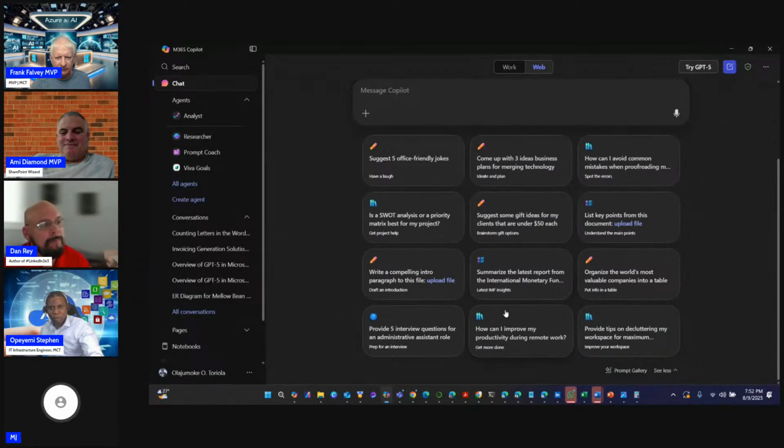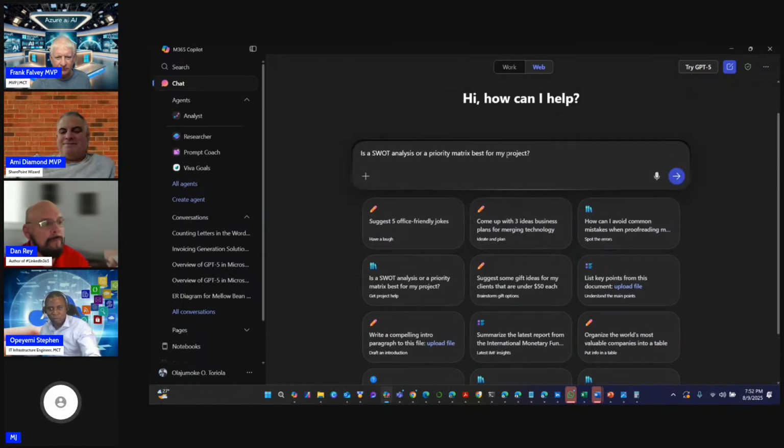I think there is one. So I want to use this one, and I want to use it for an AI. I'm going to tweak this. I'm going to say for an AI transformation project, a SWOT analysis of priority matrices.